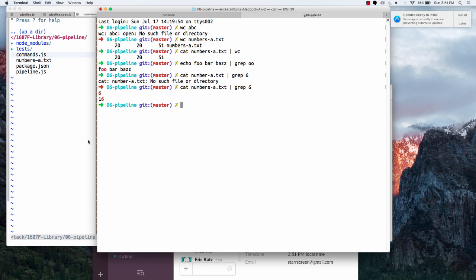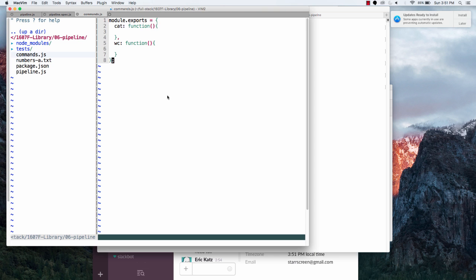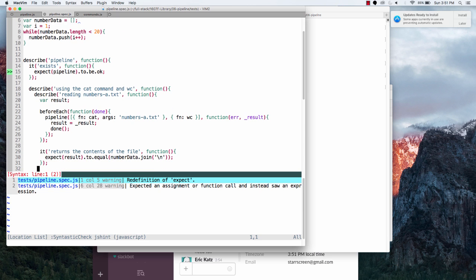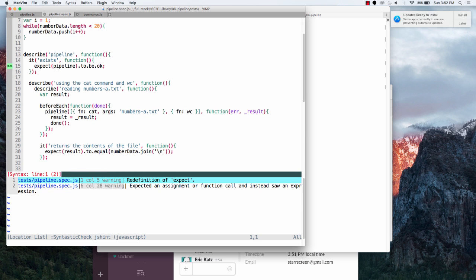Again, the concept for the pipeline is that there's really a couple of things you have to look at. You have to look at the commands that you want to run in order. You have to look at getting results from one command and passing them into another command. And you also have to add the ability of passing arguments to commands. So that's kind of what I'm trying to simulate here with this idea that we're going to read this file and we're going to end up doing a word count on it.